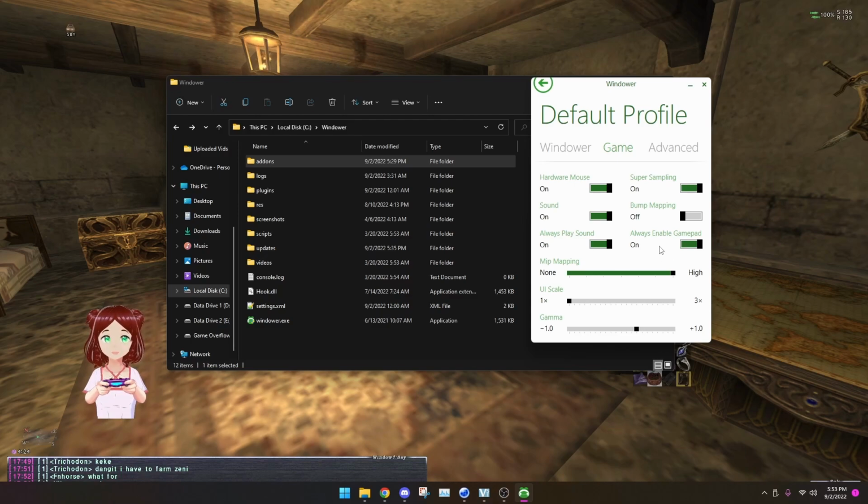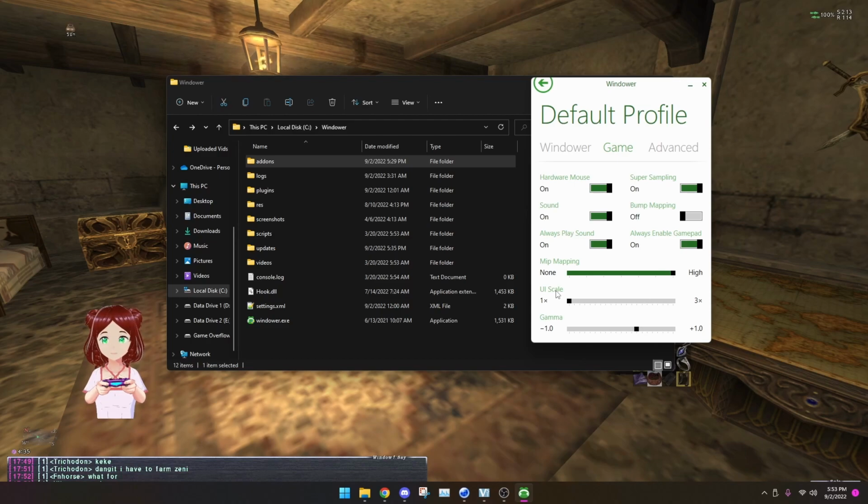Always enable gamepad means that your gamepad will stay active even when you're clicked away. Same essential explanation as always play sound. MIP mapping is how much quality essentially to pull from for the data of the game. I would always say at least have this one up, but if you have a higher quality computer, you can turn it all the way to max.